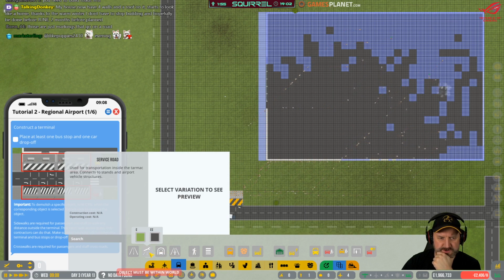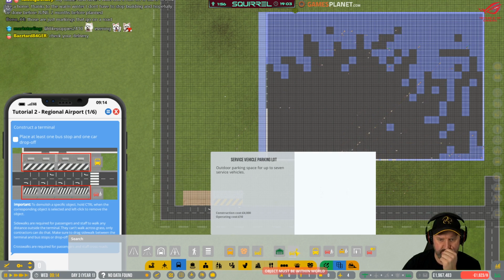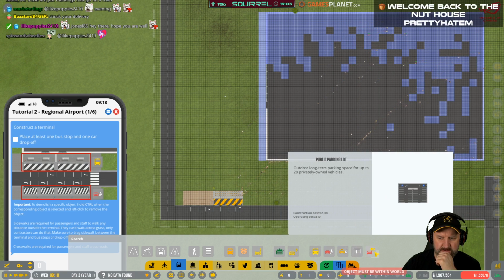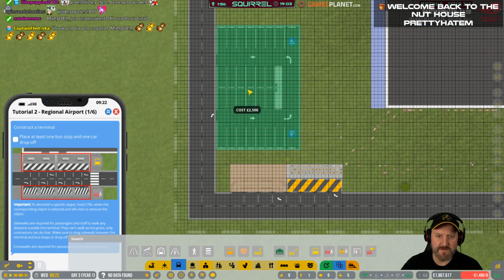A road tunnel, a service road, vehicle checkpoint. Bus stop, car stop, taxi stop, bus shelters and a public parking lot. Blimey. How big? See, that's massive, that is. Blimey.